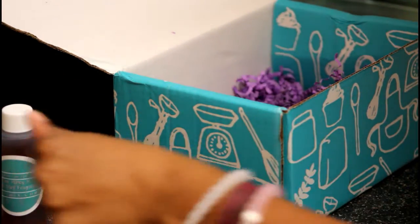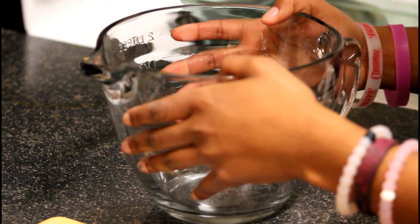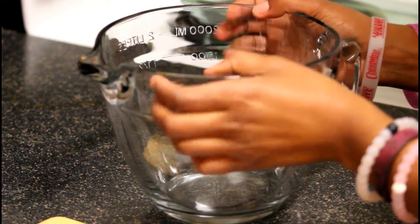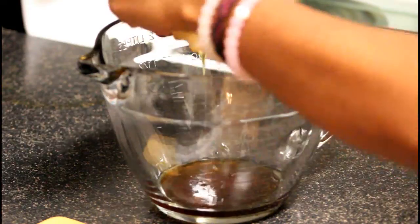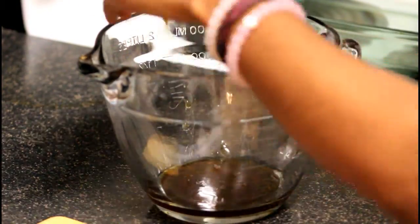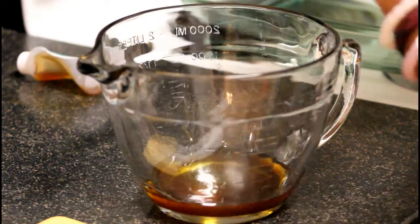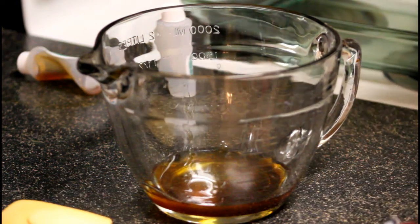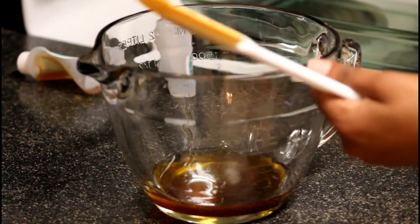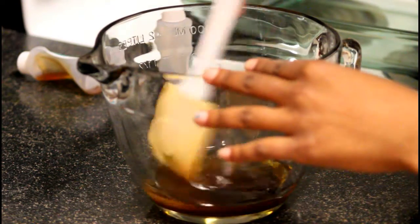So let's go ahead and start mixing it up. We are going to start with the bowl and first we are going to add in the raw honey with fragrance and the glycerin. Now you are going to use a silicone or wooden spatula to mix it. You do not want to use metal because it can strip the metal from the spatula and you don't want metal in your mixture.